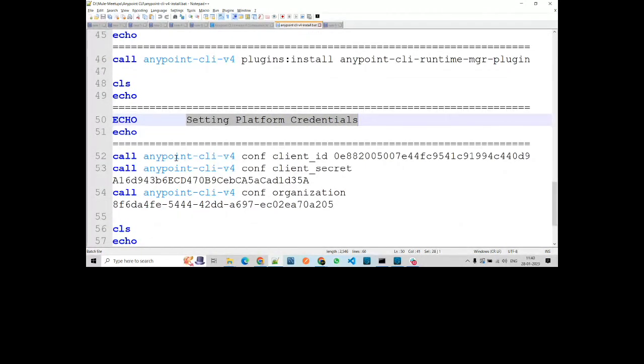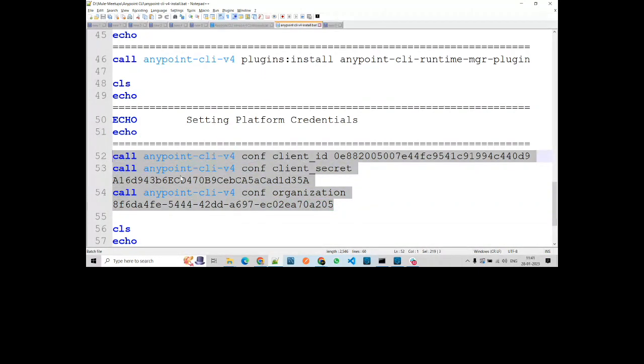How? There is a command called anypoint-cli-v4 conf client ID, and pass the client ID. Then client secret, pass the client secret. Then organization, pass the organization. Once you execute this command, it will create one file inside your system, and that's what I wanted to show you.